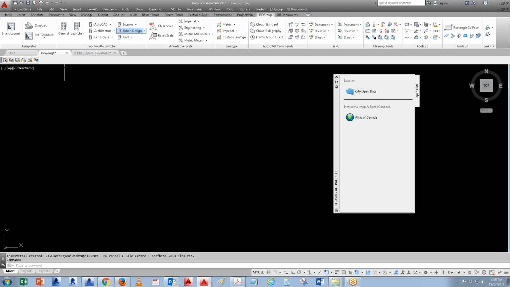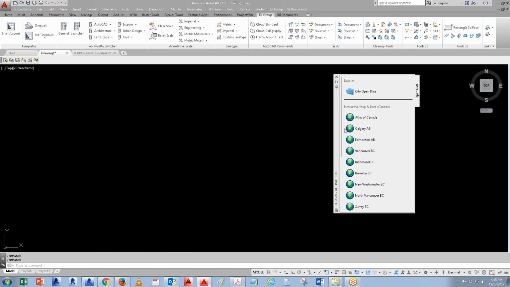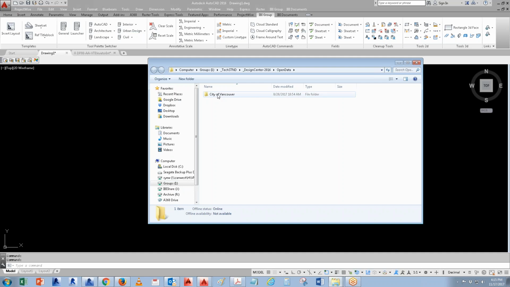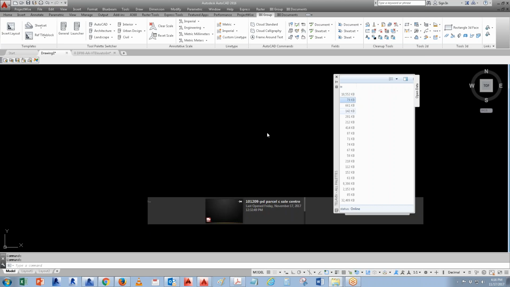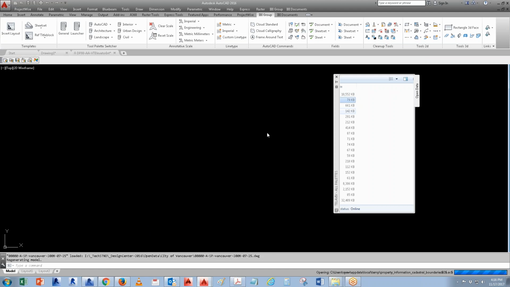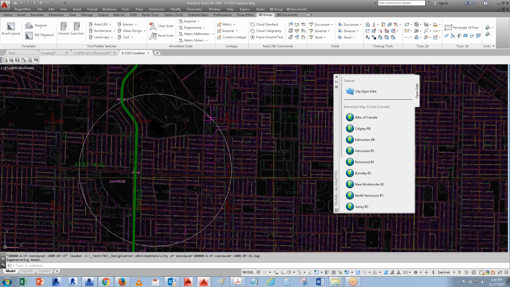So the proper way that everybody should be doing is that you need to access the city open data map, okay? First, you click on the urban design panel, and then just click on the city open data. Here I have the city of Vancouver, but later on they're going to map this to somewhere where they have a lot of other cities as well. And you have to do the COV combine, right? The COV combine I downloaded from the city of Vancouver, and they have all this data of all the city of Vancouver, with all the points, everything. The accuracy is very accurate.